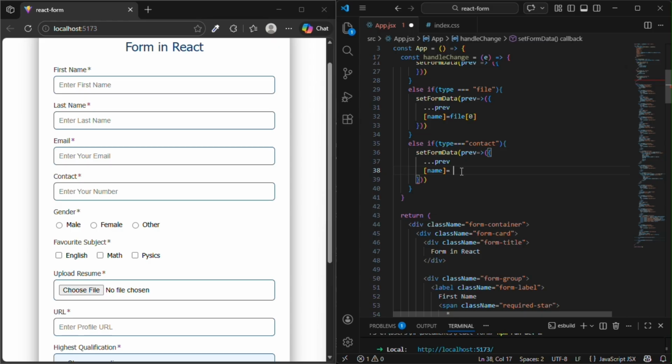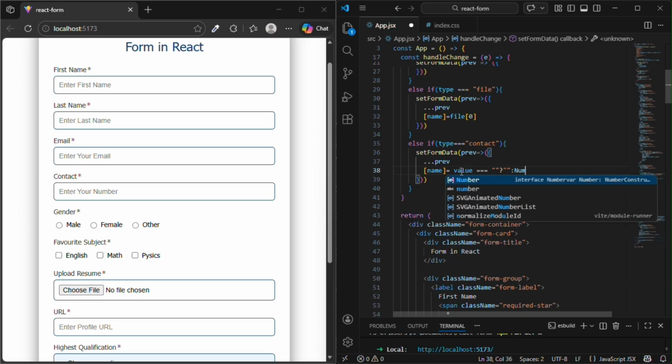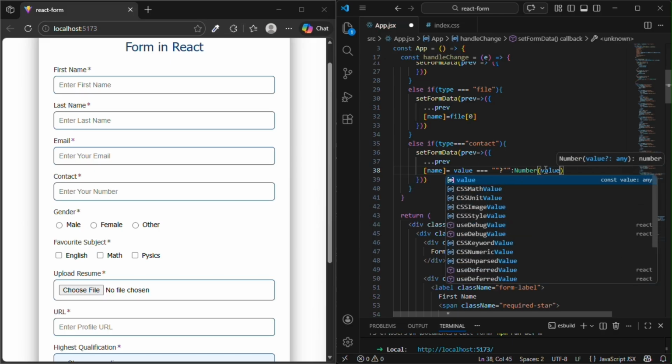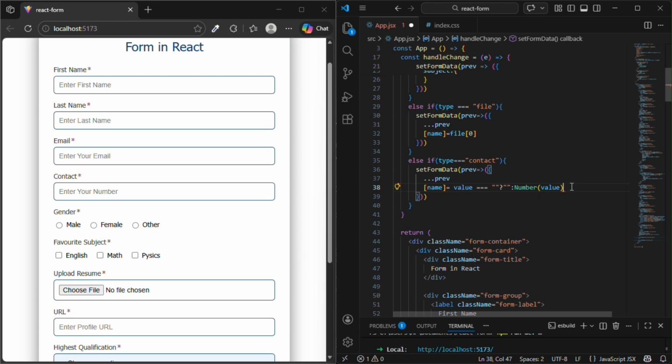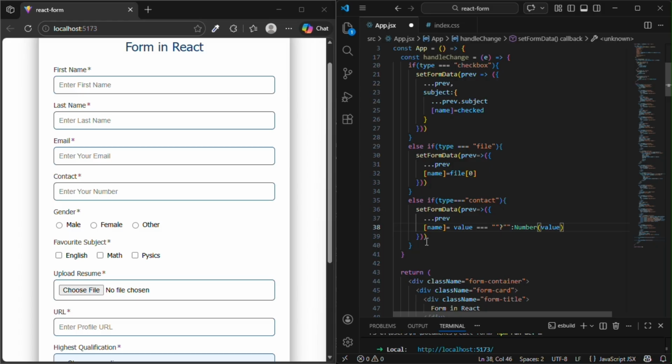If our value is empty, then take it as an empty string. Otherwise, transform its type into a number, then it will store in the form of number. That's how we are going to update our contact as well.